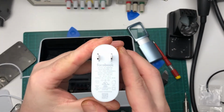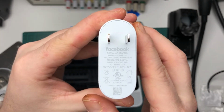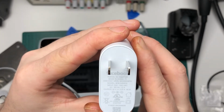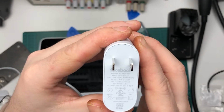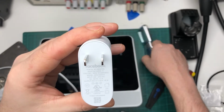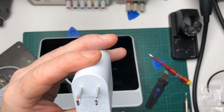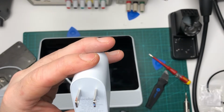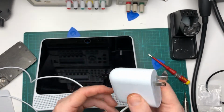I don't know whether you can see what it says in there. I'll take a still photo of that. Let's see, 19 volts, 2.37 amps, it says. So a pretty hefty power brick. What else does it say? 45 watts. Plus is in the middle. Put that into the back of your head. Plus is in the middle.